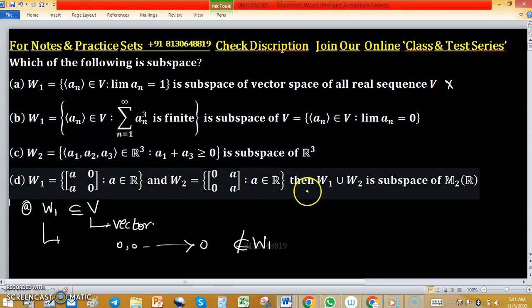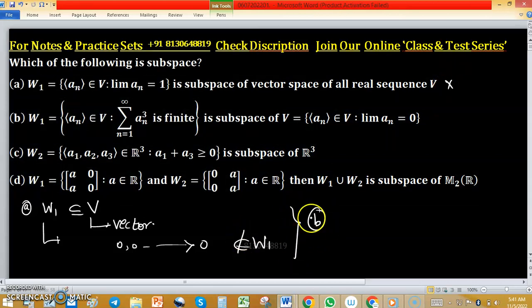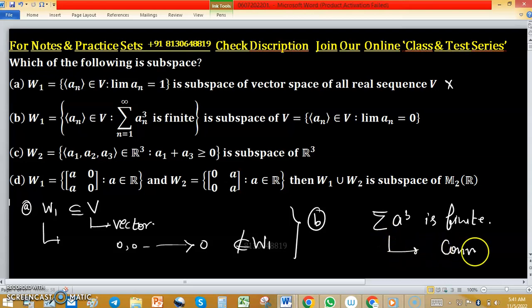Now check option B. In option B, all those sequences of V for which the summation of a cube is finite. It means this sequence is converging, and this is a subspace.